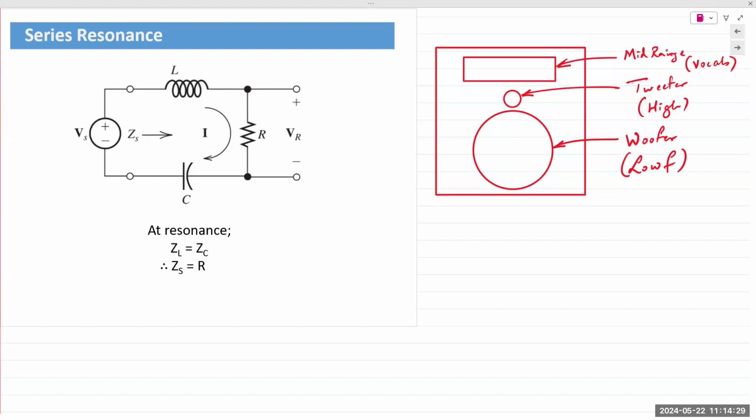If you look at the back of any kind of loudspeaker box, you only have 2 connections, a plus and a minus. A professional loudspeaker box like this, a 3-way loudspeaker, will have 2 banana jacks in the back. Basically 1 cable going in, and every cable is a plus and a minus. But if you open it up, and it doesn't take a lot, there's only 2 screws on the back. Take those 2 screws out, you can remove it.